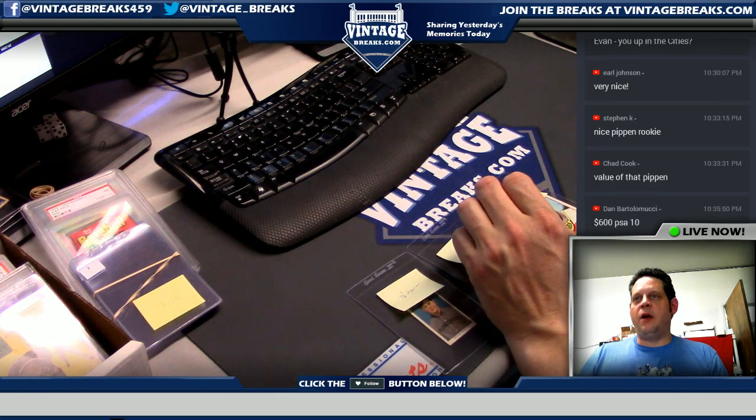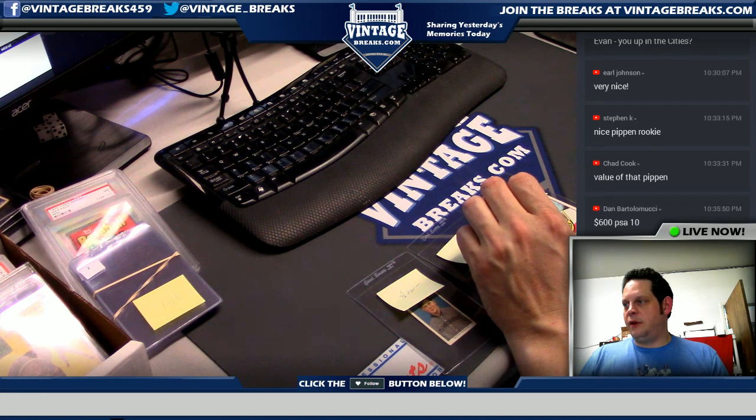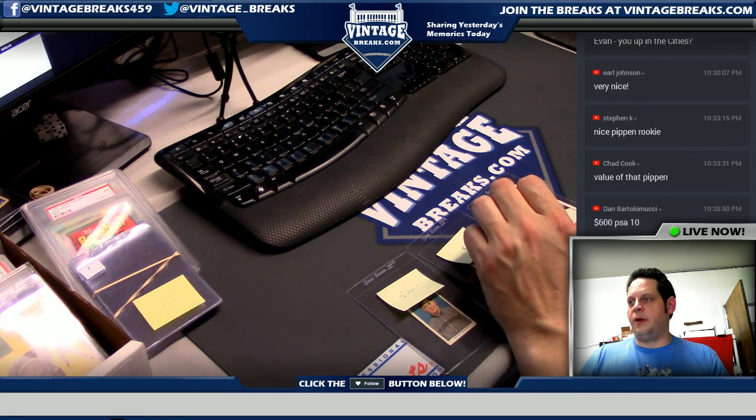And then, Sherry, we also have, believe it or not, an idea from a buddy of mine. We did a player-themed vintage ungraded hit random, and we started with none other than the amazing Roberto Clemente. So we also have a Roberto Clemente-only break. It's pretty cool. And I think there are 11 spots left in that.